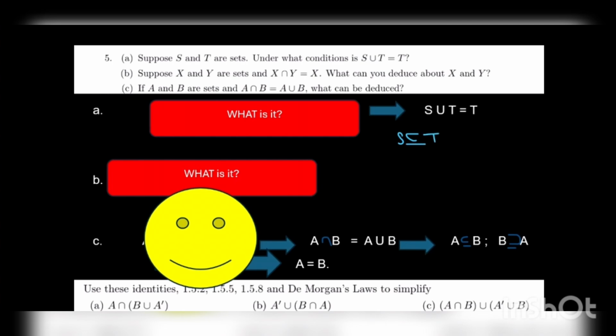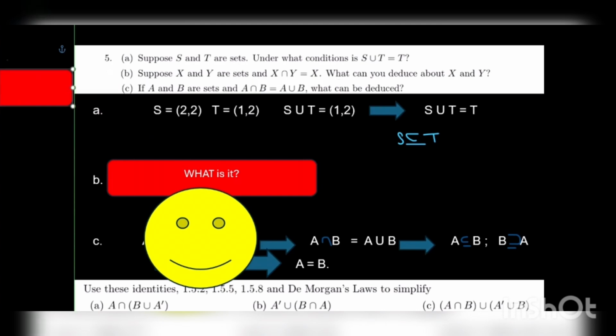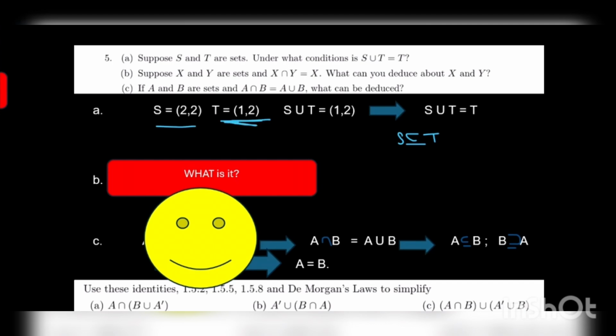So what does it look like? Well, let's find out. As you can see from our example here, S is equal to 2 and T is equal to 1 and 2.